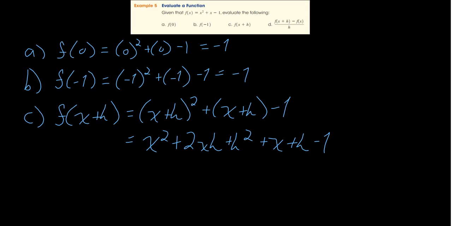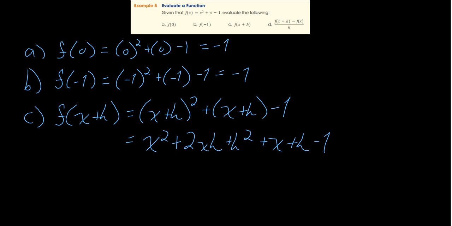But again, let's recap, because I feel like I haven't touched on these in a minute. So A, all I did was plug in these values, f of 0. I plugged in 0 into my function up here. And then I just evaluated. A and B are pretty easy. C, I then evaluate at a value, right? I evaluated at x plus h. And so I plugged in x plus h everywhere where there was an x in my original function, and I got this, and then that was f of x plus h.